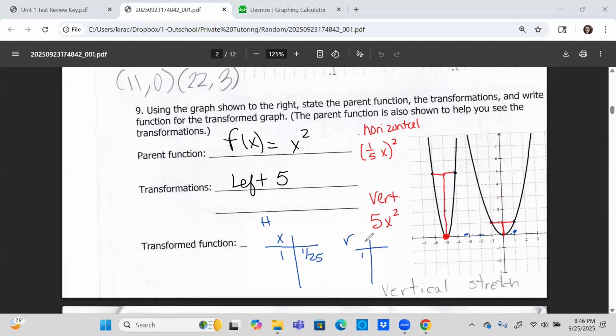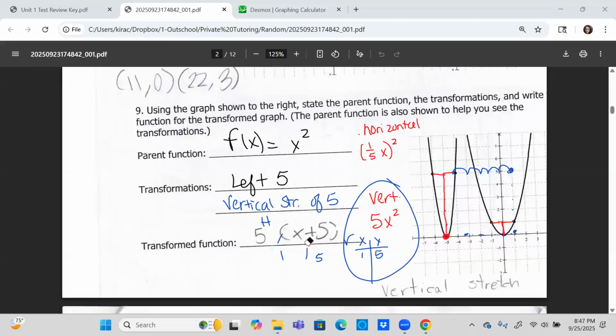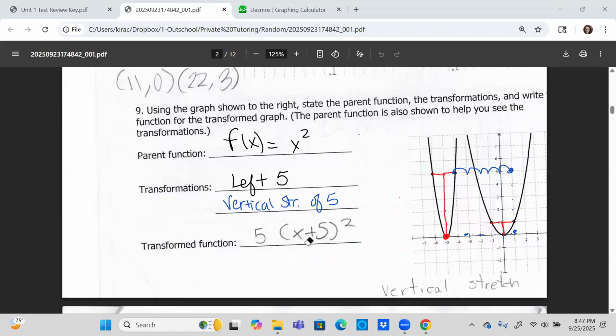If I plug in 1 squared is 1 times 5 is 5. So that'd be going over 1, up 1, 2, 3, 4, 5. And then we scoot that left 1, 2, 3, 4, 5. Yep, that's the winner. So I kind of just had to do them both. So we have a vertical stretch of a factor of 5. There we go. I kind of just had trial and error. There's probably a better way to do that, but hey, it worked.